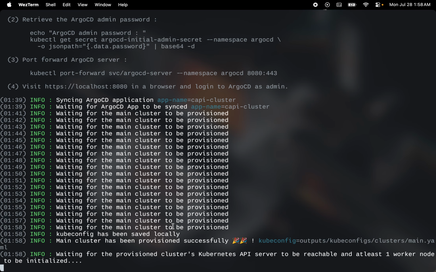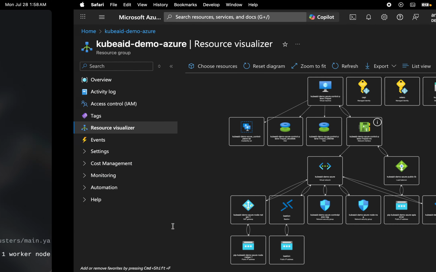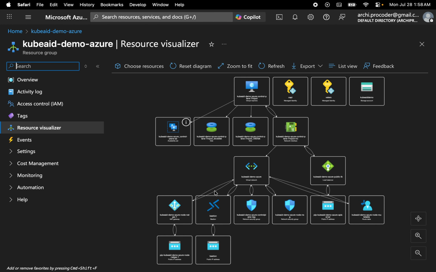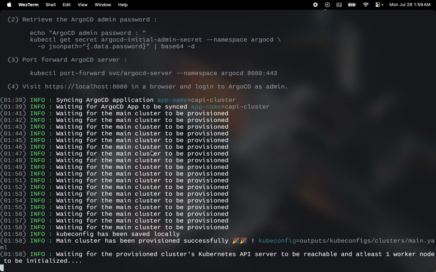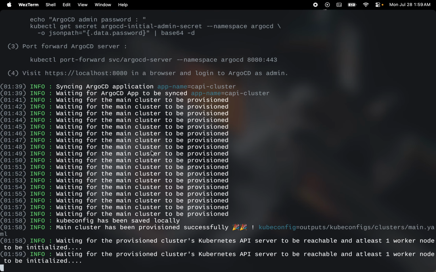By the way, a note is that if you remember, in case of AWS, we had to build custom AMIs. When we started working on the Azure support, at that time we also had to build custom machine images for these Azure Kubernetes nodes, but we scrapped it to make the UX simpler. So we don't need any custom machine images. We just use Ubuntu. But the node startup time is a little bit high because of that.